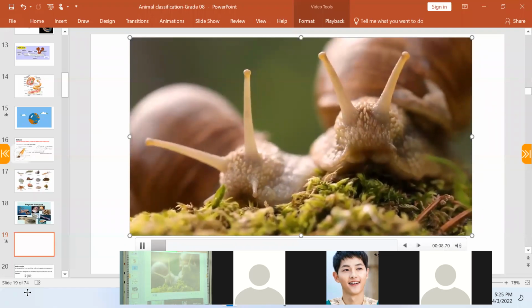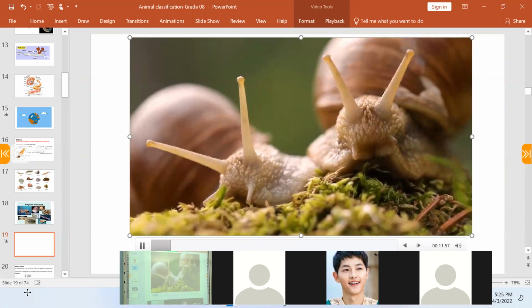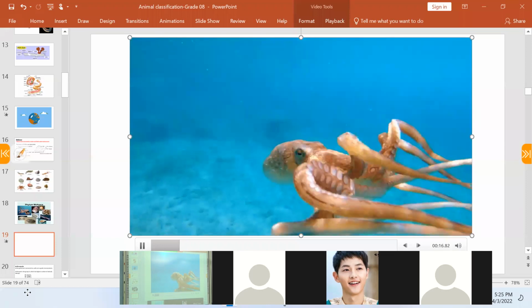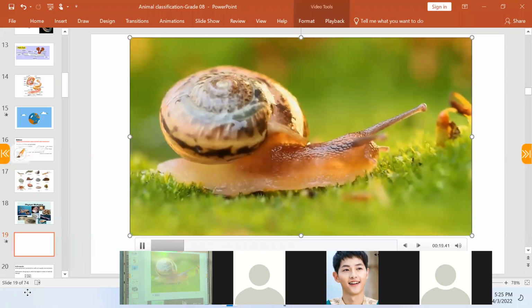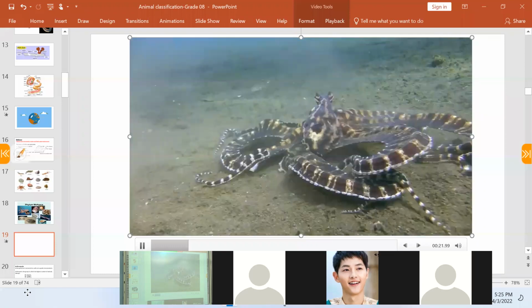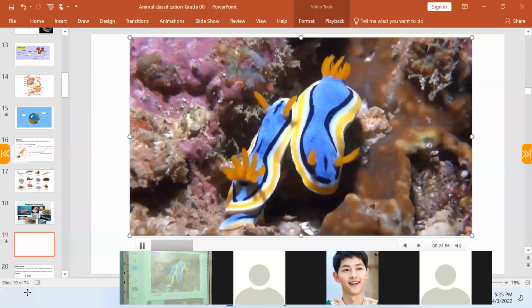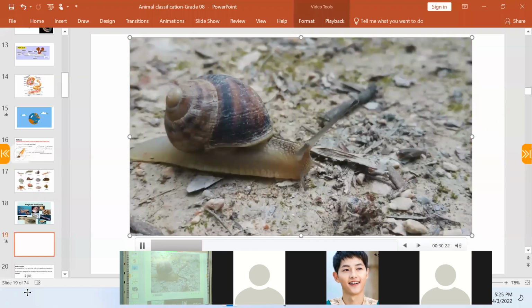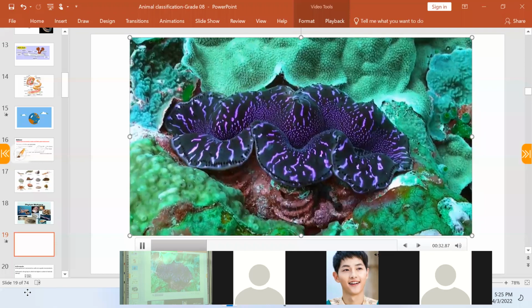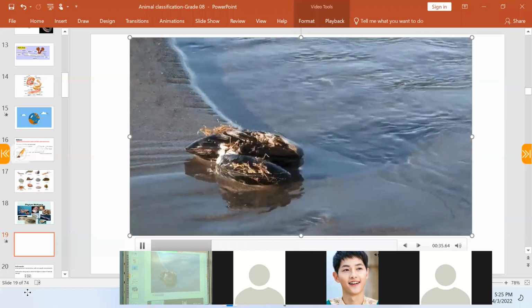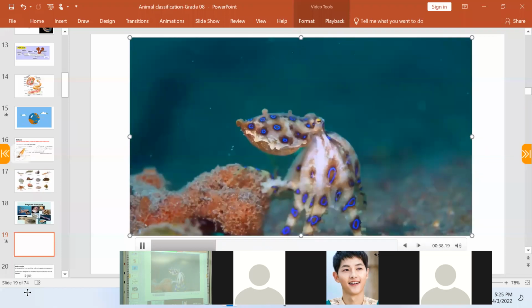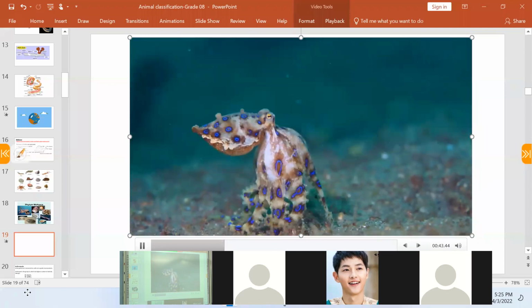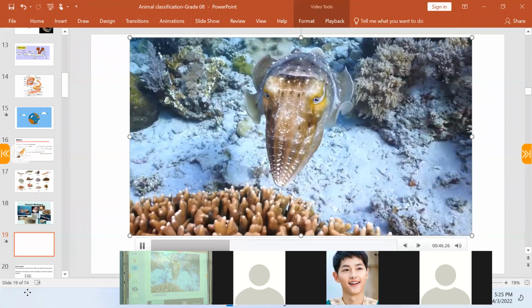Mollusks are animals with soft bodies, sometimes with a hard outer covering called a mantle. Most mollusks live in the ocean, with some living on land or in fresh water. Scientists divide mollusks into three main groups: gastropods, which include sea slugs, slugs, and snails; bivalves, which include clams, scallops, and mussels; and my favourite of all mollusks, cephalopods, which include octopi, squid, and cuttlefish.